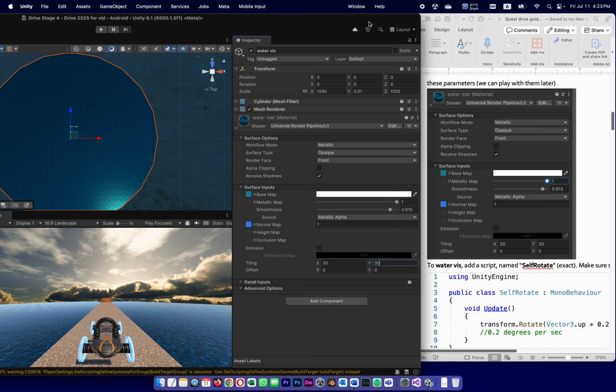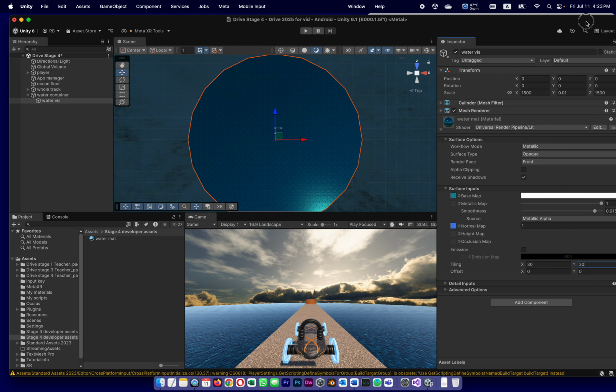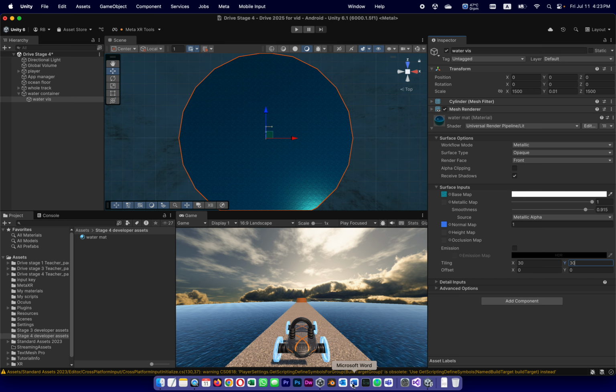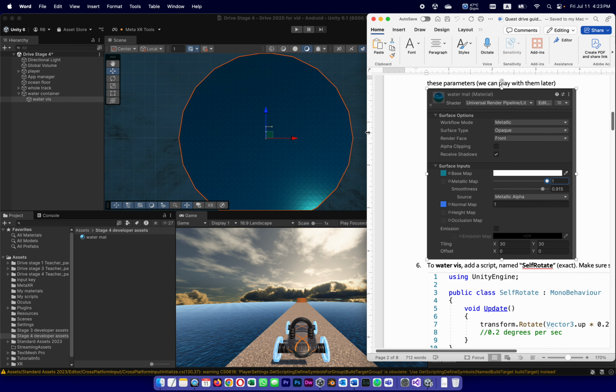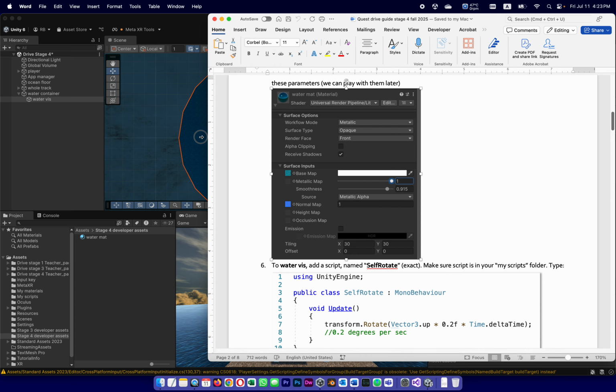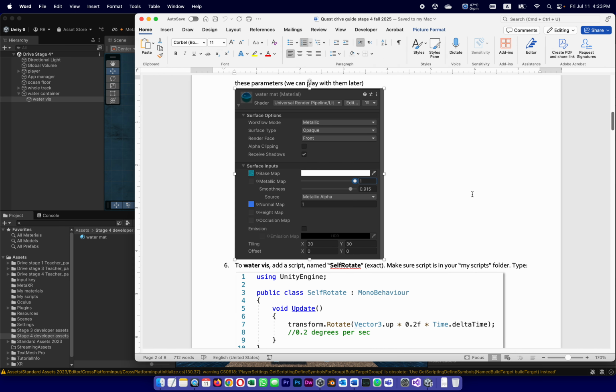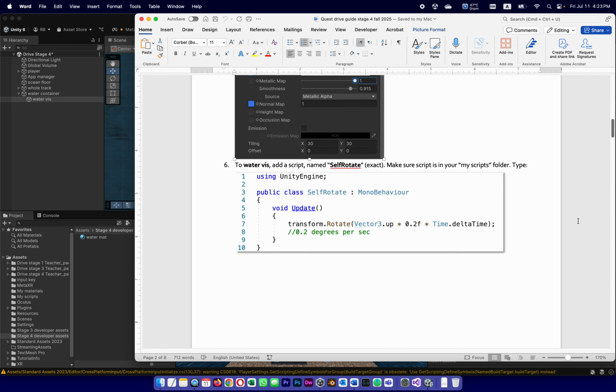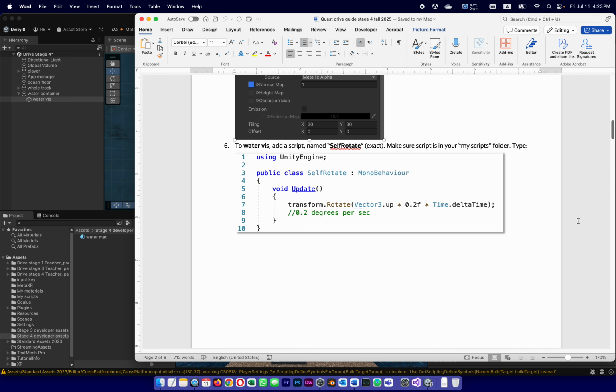The next thing that we're going to do, bring this back into the picture, is that those waves don't move. I experimented with a lot of animations that might make the waves move. The problem is that because it's so huge, it's going to be very CPU heavy.